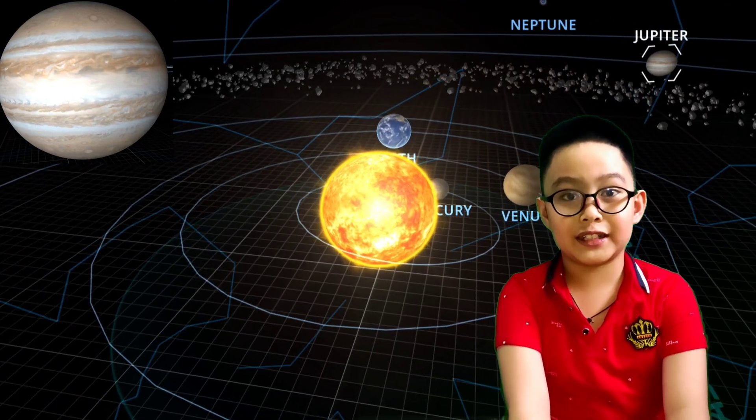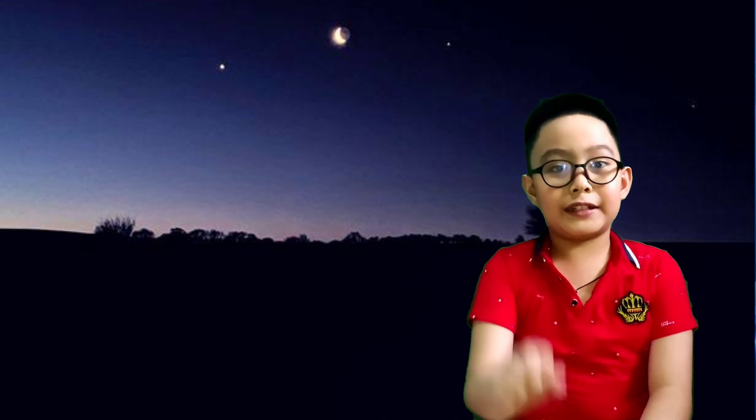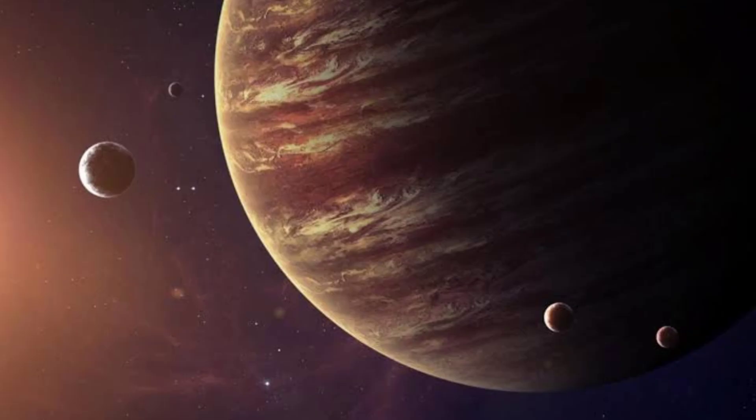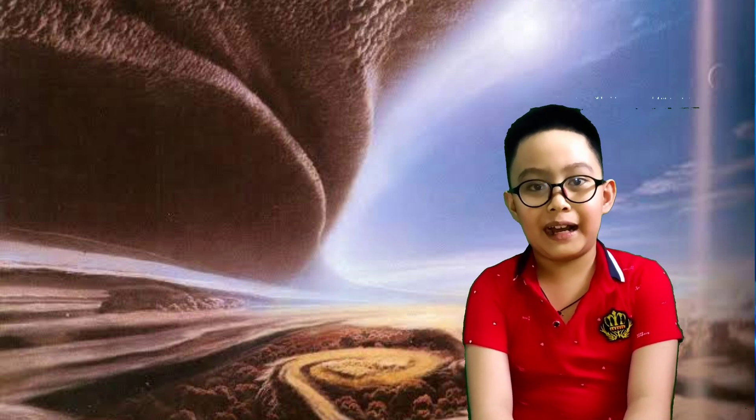Let's move on to the next planet: Jupiter! Jupiter is the largest planet in the solar system and the fifth planet from the sun. It is also called a gas giant because it's really big, and its surface is made of a thick layer of hydrogen gas. Jupiter is very bright in the sky, second only to Venus. The planet is very similar to a star but it never got big enough to start burning. Did you know that Jupiter generates more heat than it receives from the sun? Jupiter has rings surrounding it but they are very faint and hard to see. There are at least 67 moons around Jupiter, and 55 of them are very small. One of its moons is the largest moon in the solar system. Unfortunately, we cannot live on Jupiter because it's made of gas and there's no ground to land on.